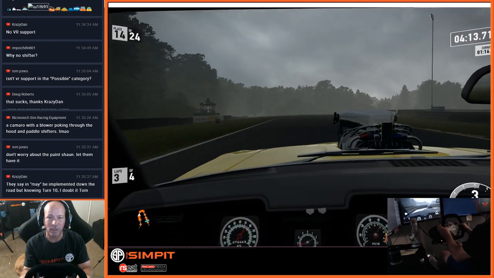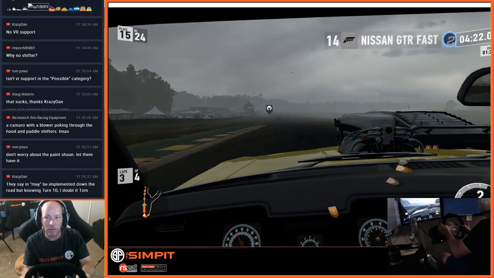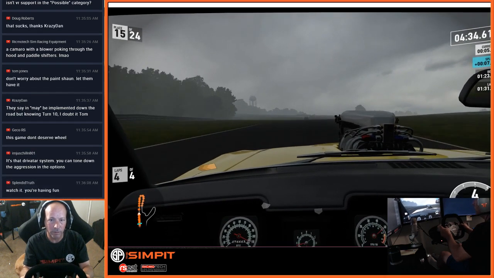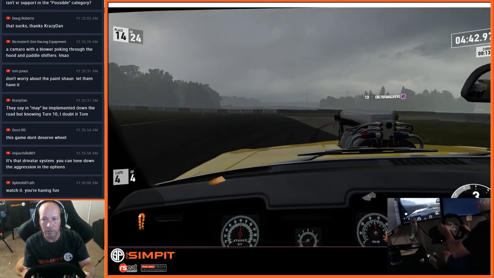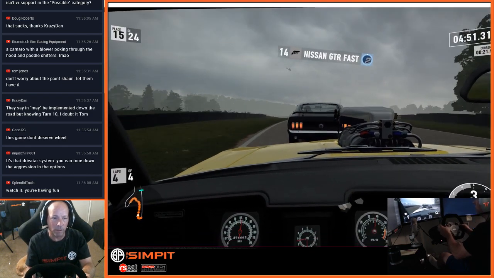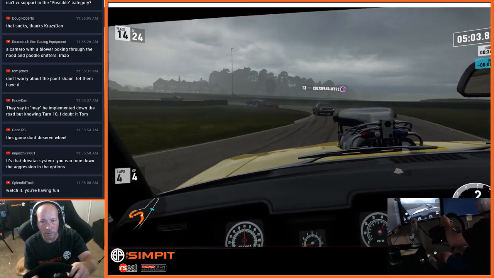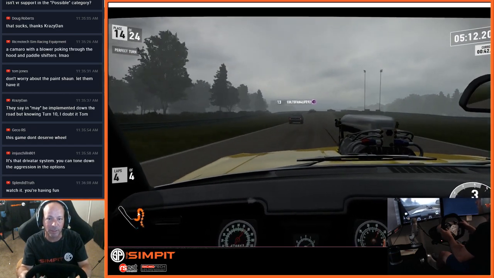It's 14th place of 24. So that's cool. It's a decent sized grid. Oh, he's back. No, that's a Mustang. Back to 15th place. What, are you going to block me? Thank you. Not driving all that well. Car models are great. I mean, even from here, that is so blatantly a Mustang ahead of me.